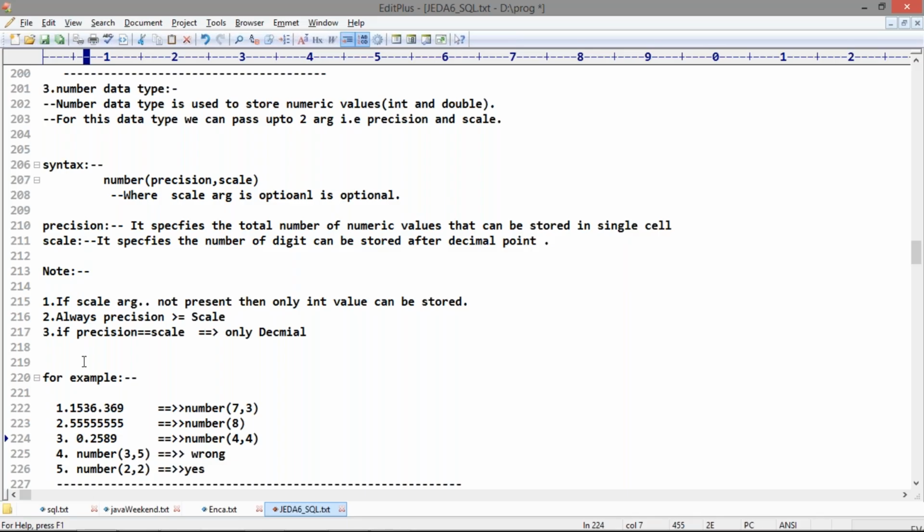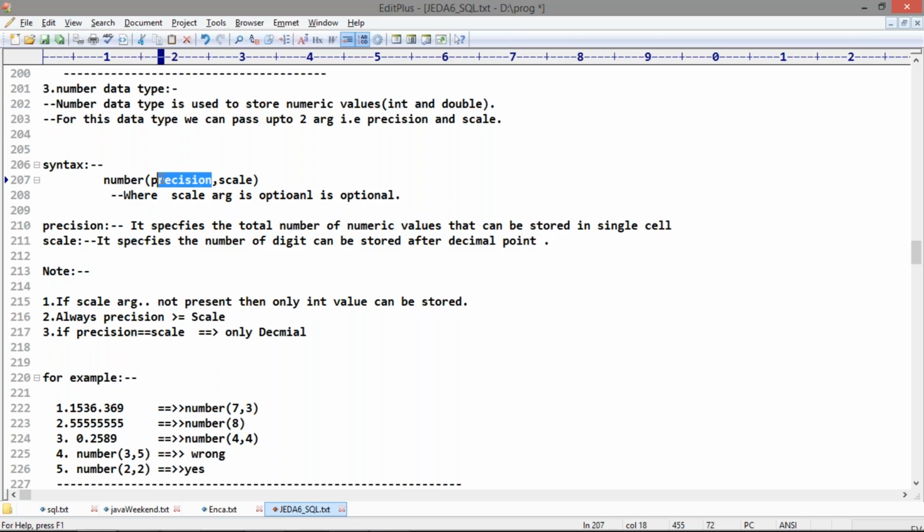Yes, Sunny, please ask what exactly the doubt is. Why is it 4 comma 4? See, 4 is nothing but your precision.